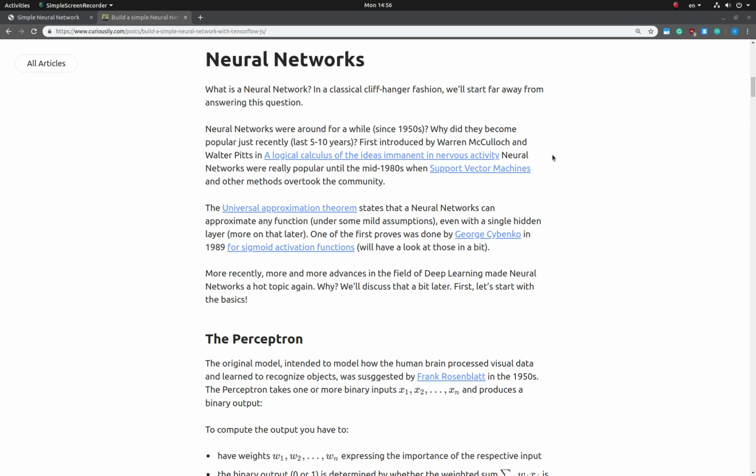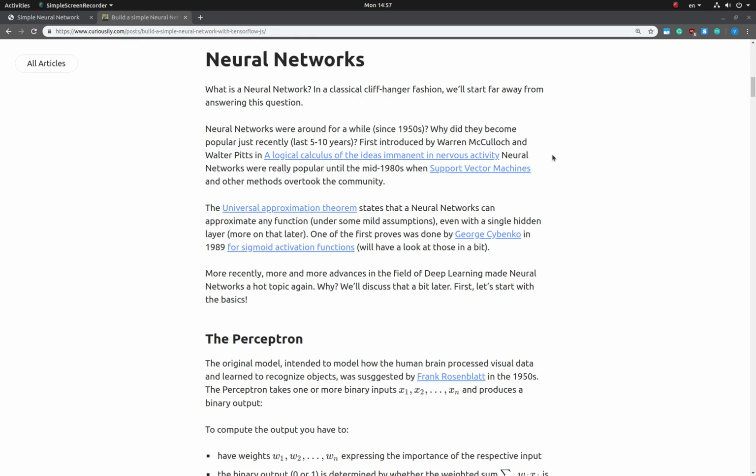The single, probably most important theoretical result from the study of neural networks is the universal approximation theorem, which states that any neural network with a single hidden layer, whatever that means for now, can approximate any function.